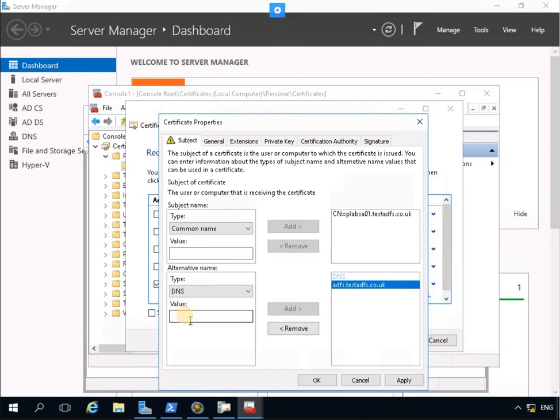And then set authentication, certificate authentication.ADFS.test.ADFS.co.uk. Same thing, enterprise.